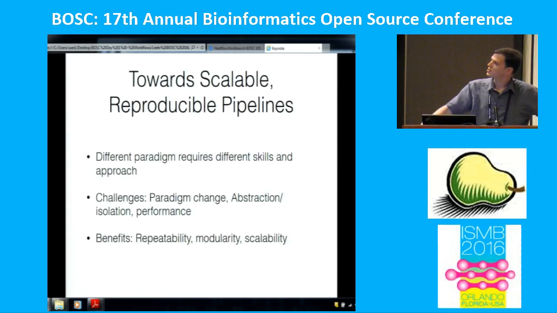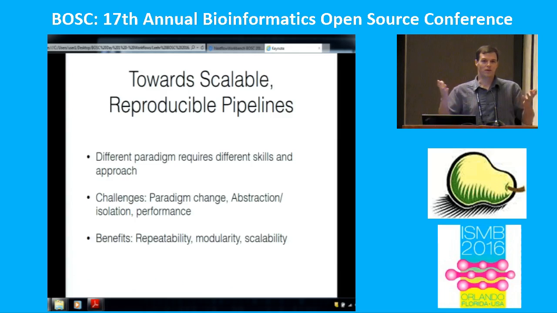And so a couple of the things that were a little bit challenging was, coming from a place of writing shell scripts tailored for a high-performance computing cluster, there was a bit of a paradigm shift to sort of reimagine your workflow, reimagine your pipelines in that declarative format. So there was a bit of a different skill set required for building those. Some of the way we would package things up or organize things changed a little bit, and we'll get into that. And then in terms of isolating each step and clarifying dependencies and really making things performant was also a challenge. But there were a number of payoffs.